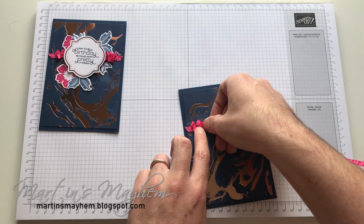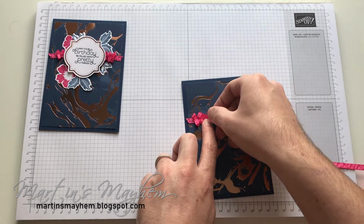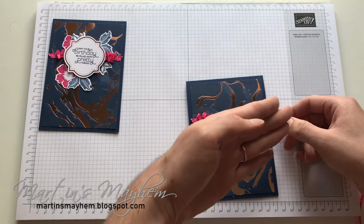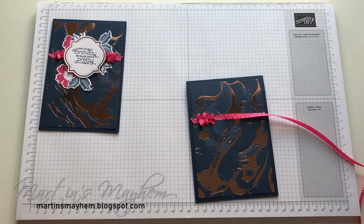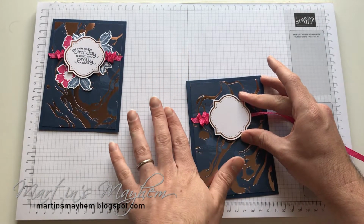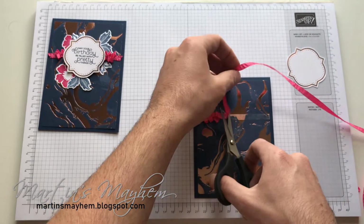Now, it doesn't need to be neat, you don't have to take forever in doing it, because guess what? It doesn't matter. And I wouldn't suggest you go all the way one way, all the way the other. I'm going to bring in my little aperture piece, place that down, so I know that's going to be covered now, so I can cut it down here.